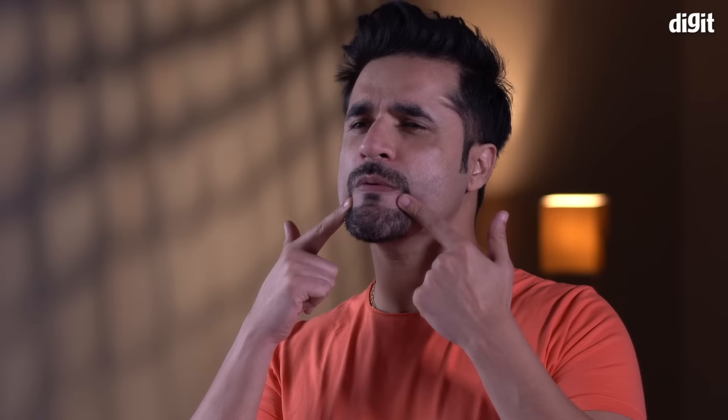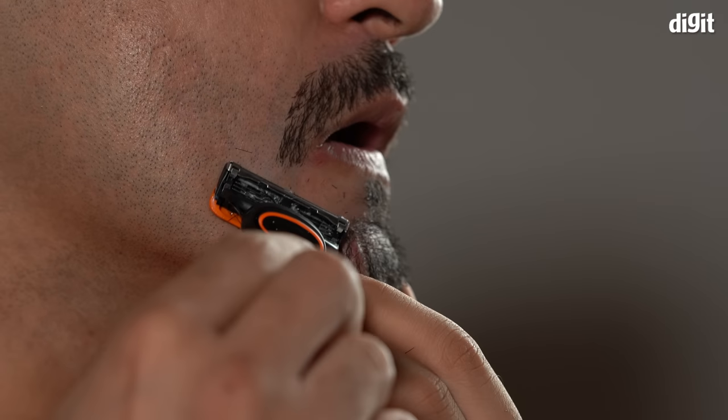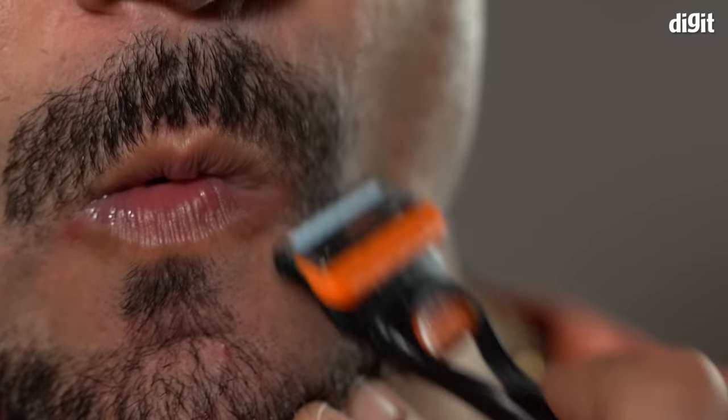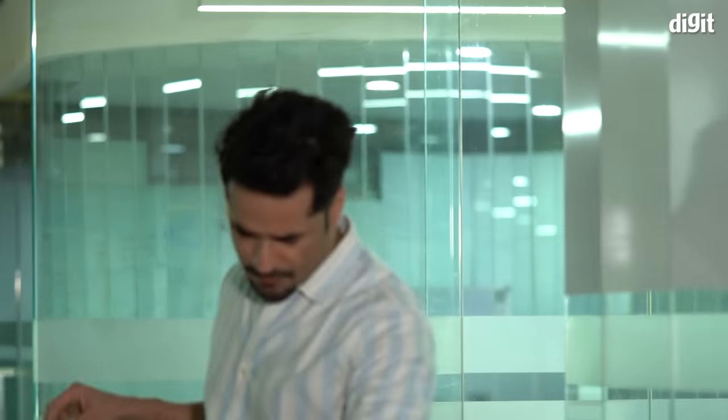But what if you're in the mood for something a little classier? Well, you'll need something like the Van Dyke. You'll have to shave off two key sections of the beard to get that look. Himanshu uses the front blade to shave off the two key sections on the side, and then uses the back blade to shape around the edges to ensure a precise Van Dyke. This ensures prim and proper separation between the mustache, the chin, and the soul patch under the bottom lip.